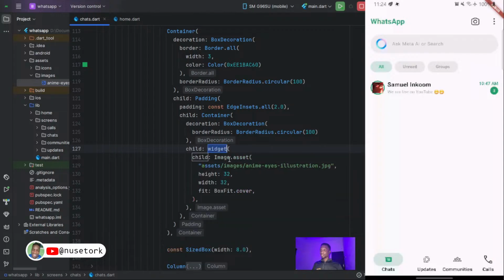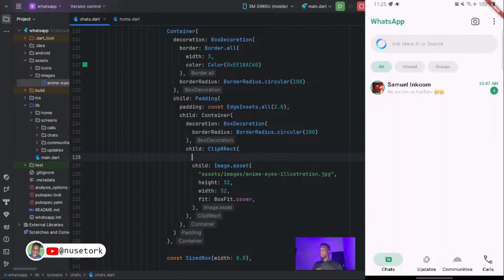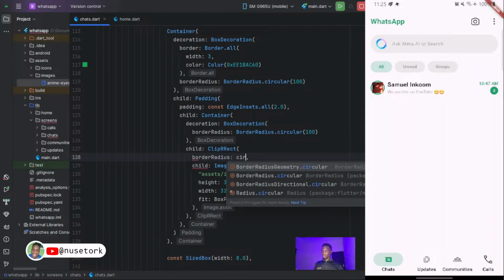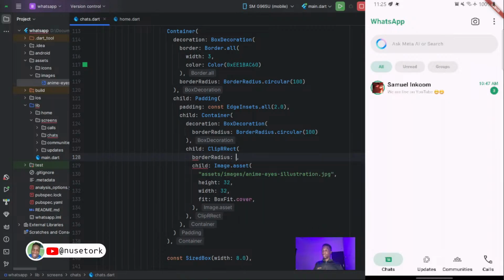We can clip the edges of the image. So we set the border radius for this.